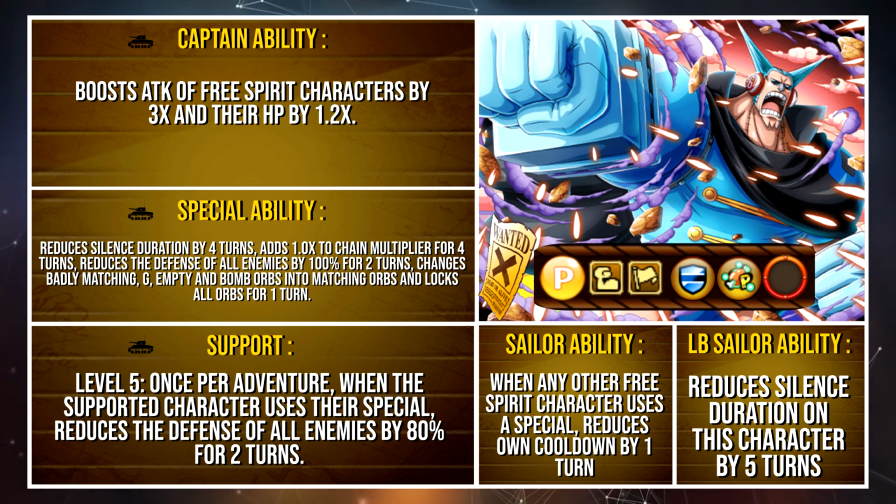First things first, we need to check the sailor abilities. The first one is the classic one for the Mugiwara 56 units, but the second one, he resists silence by 5 turns. Thank you, that is exactly what should have happened with Nami, even if she still reduced it by 3. Now Franky resists 5, but he still removes 4, not 5. Not the optimal situation, but he is very usable because he does more things as well.